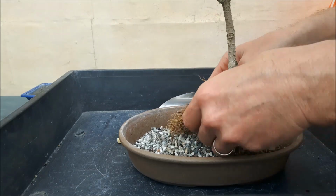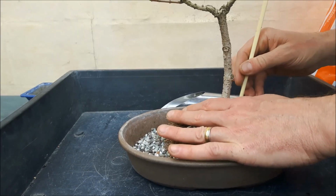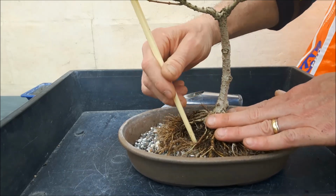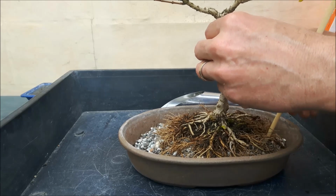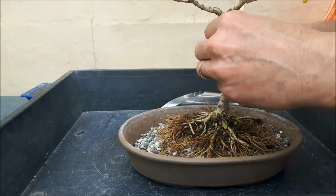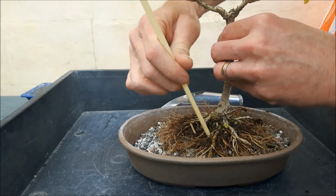Yeah, so before I said I talked too much. I was saying that because this is a shrub, I could style it not like a broadleaf tree, or, well, you can do what you want, of course, it's your tree, but I want it a little more something between a broom and an informal upright. I don't know. I guess I kind of want it to look not like a pine or something. And, well, this branch, of course, is a little tricky here.